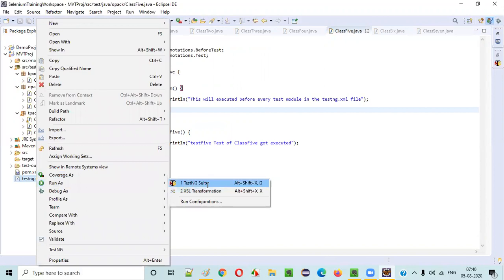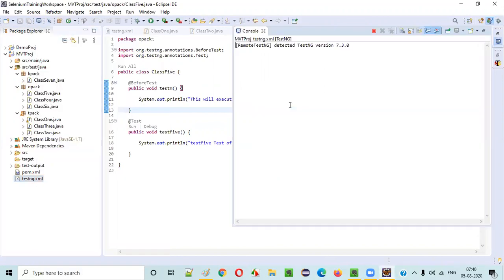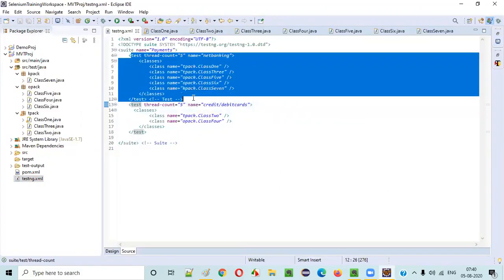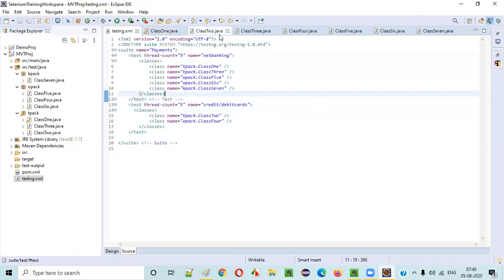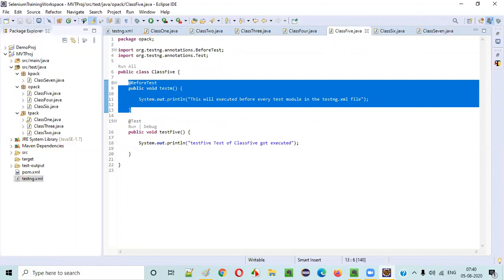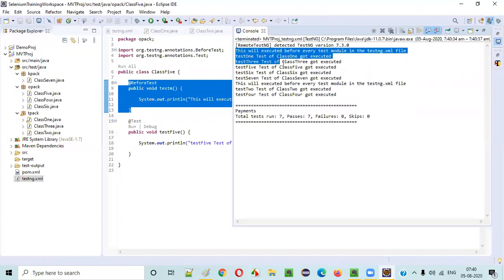Right click, run as TestNG suite. You see, still it is in the first position only. If you mention it in one of the classes of this test module, then that BeforeTest annotated method will be executed before that particular test module.